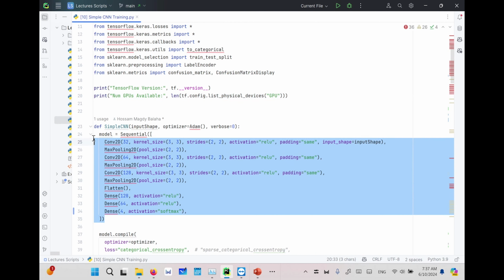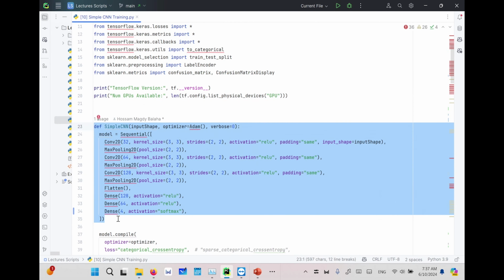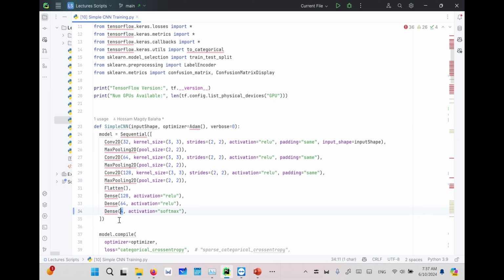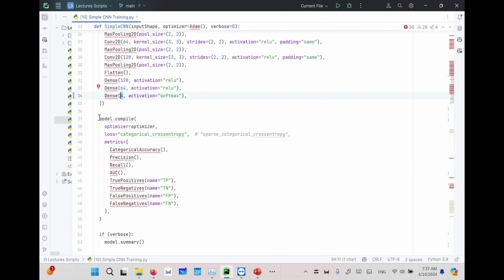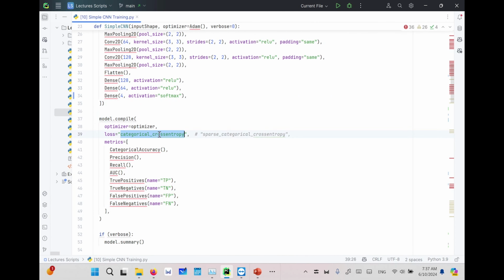Then here we created a function that encapsulates the model we created in the previous code, but here we defined 4 classes instead of 3, because in the PSH we are dealing with 4 classes: normal, benign, carcinoma in situ, and carcinoma invasive. Then we compiled the model with the different performance metrics, and we are using here categorical cross-entropy, and this means we are converting the actual outputs, which is Y, to one-hot encoding.